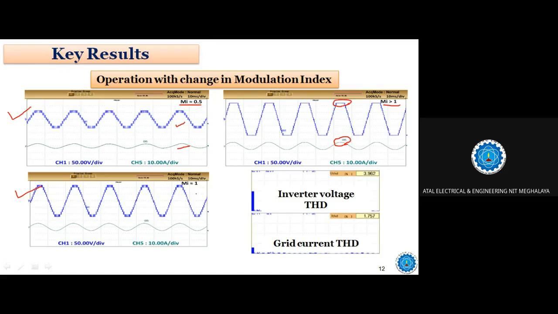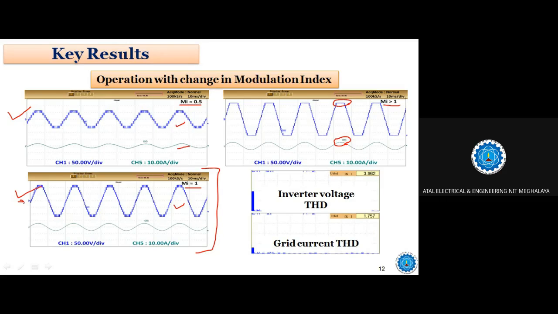So that is why we always maintain the modulation index nearly 1, as I have shown in the third case here. And you can see at nearly 1 modulation index, clearly we are getting a 15 level output, right? So 15 level, why I'm saying this, some of you might have some doubt with the levels, how I'm counting.